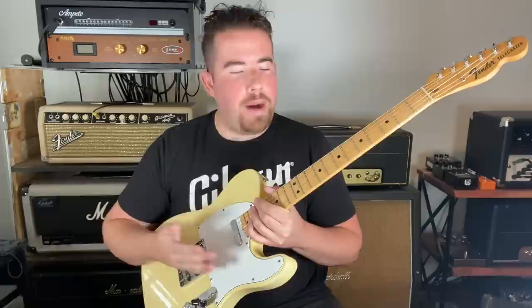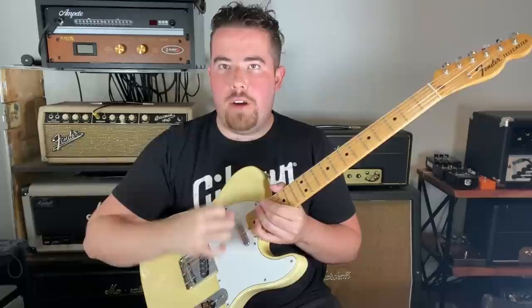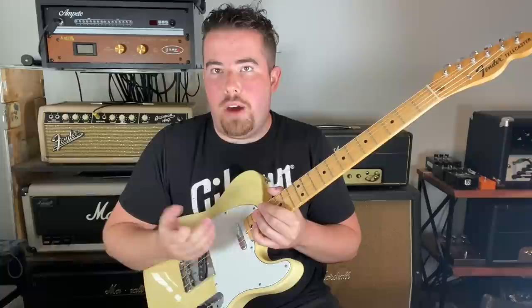I know a lot of guys will hold the pick and then they kind of do a hybrid thing where they roll with the rest of their fingers. Well, what I do is I take the pick and I actually hide it with my pointer finger, and then I just use my thumb and the rest of my fingers and just do it that way. I'm self-taught when it comes to that kind of thing. So that's just what feels most comfortable for me. So I think it works well. A lot of people seem to dig it. So anyways, on to the next guitar here.